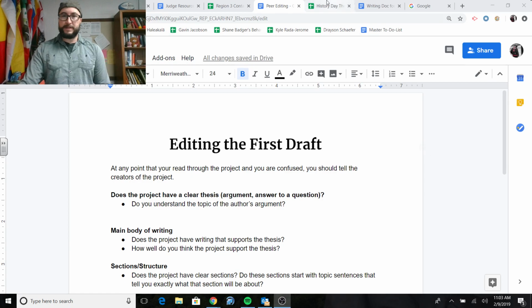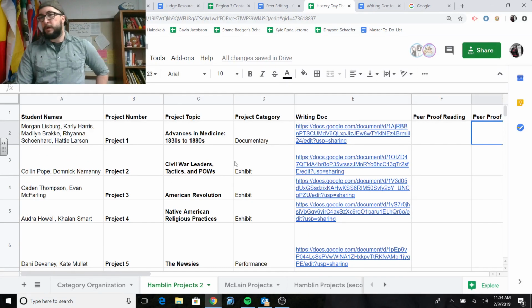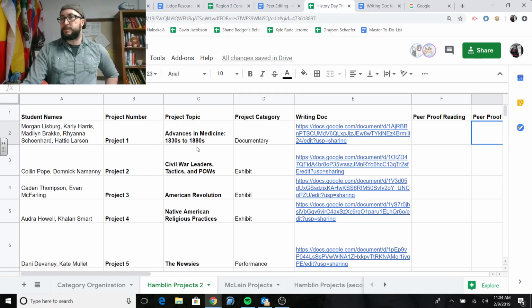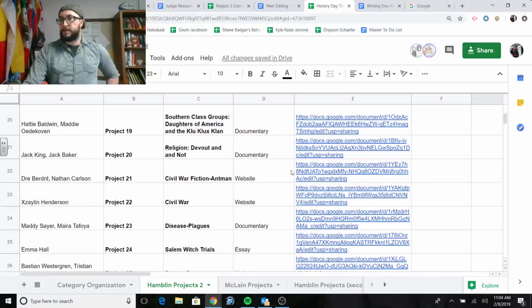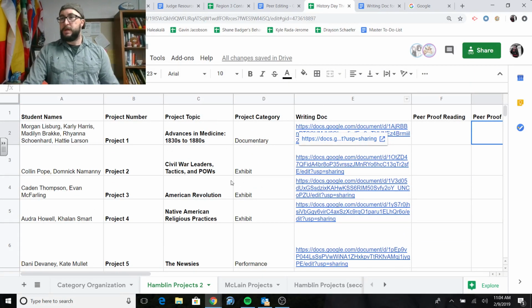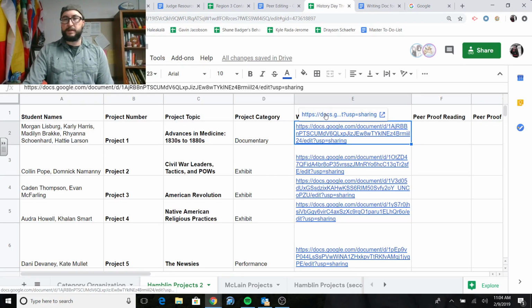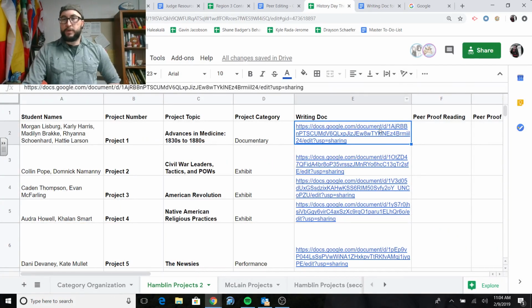The way that we do this is this thing right here. So if we look at this, I have all my projects on the left. See, this is project 1, got student names, project topic, and if I keep scrolling down, you see all the different projects. So these hyperlinks actually will take the students to the project. So if you're my students, what you do is you just pick any project you want. You click on this link right here, and it will take you to the project, which would look like something like that. Okay, so again, you're going to pick one.